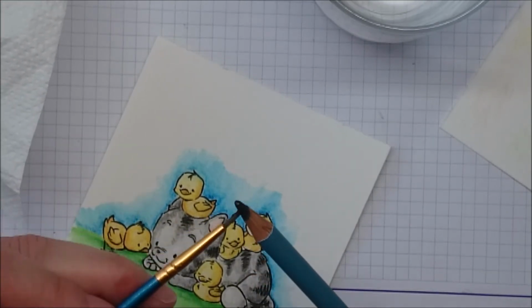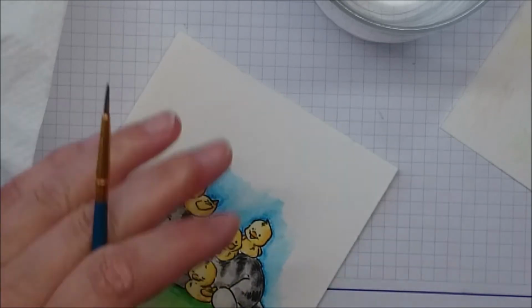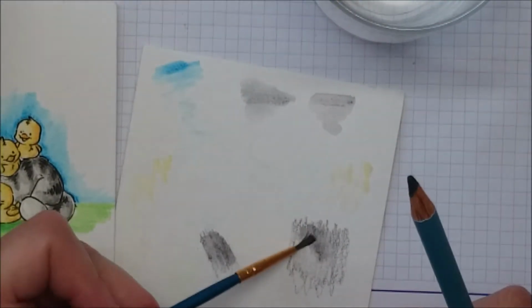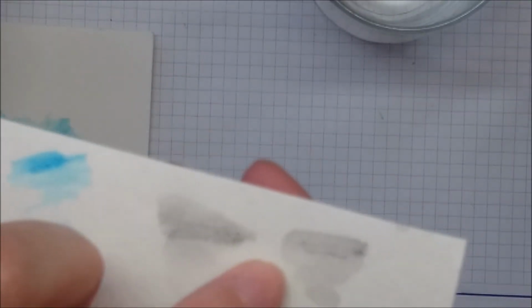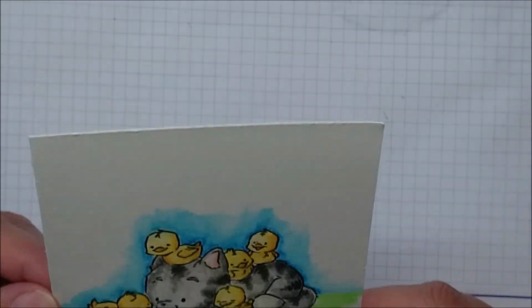So yeah, that's my first time I'm using this blender pen. It's been around for a few years, but no, I never got around to buying it. And you can go over the, well, I would say bold patches as well. And here you can see the difference. That's water, and you get that, well, hard edge, and with the blender pen you get a nice soft faded edge. So that's also why I like it.